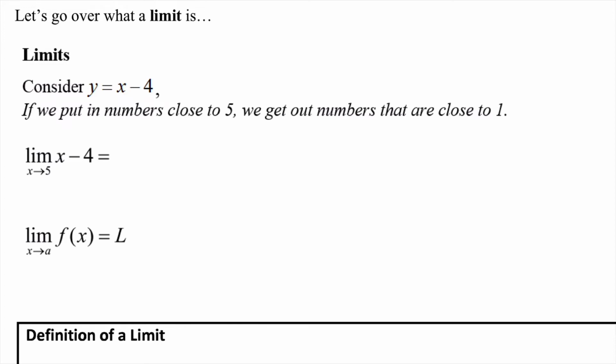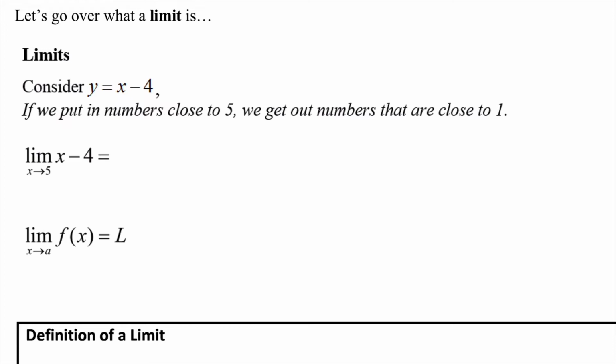So, for example, the limit as x approaches 5 for the function. There will always be a function here. The function's the second part. Sometimes it says f of x, sometimes it actually gives you a function. So for example, the limit as x approaches 5 for the function x minus 4. Now that doesn't mean what happens when I plug in 5. What that means is what happens as x is approaching 5.